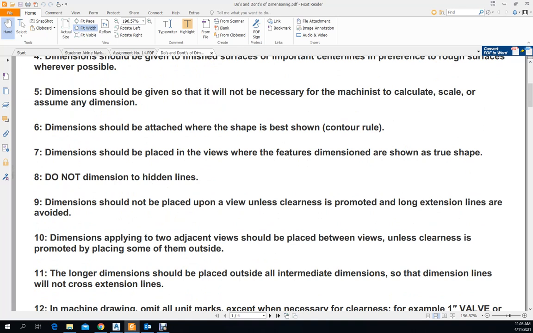There are a couple of things with dimensioning. One is clearness, and what that means is easy to read, because when somebody is manufacturing or creating something from your drawing that has dimensions, the last thing you want is for them to get confused or hesitate, because then they have to stop their work.